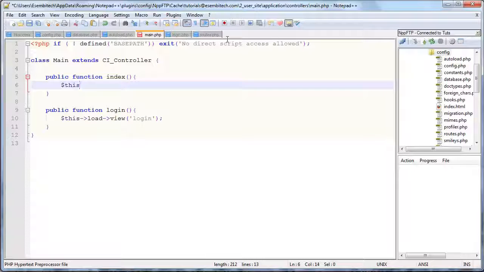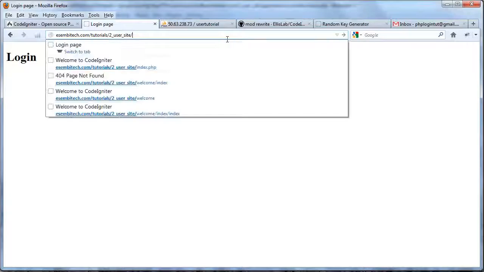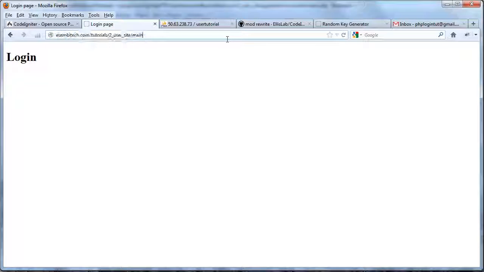So by doing that, we can just go this login. So essentially it's the same thing, it's better practice to separate these. So you can see here we can go main, and the index function redirects to the login, but if I actually want to specify login, I can still go there, as well as index. Okay, perfect.